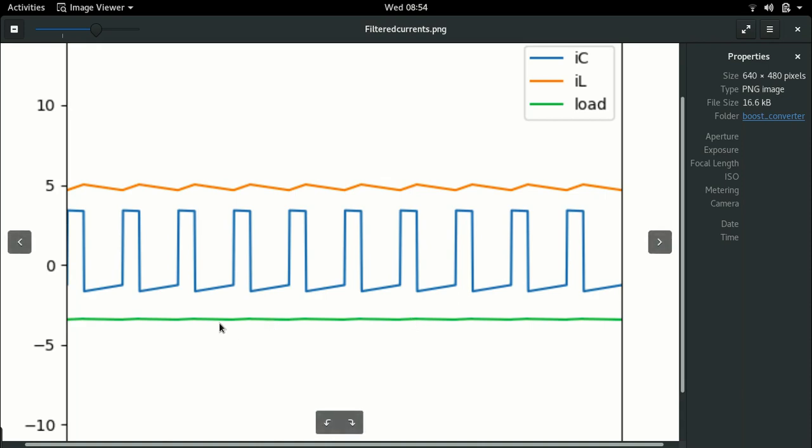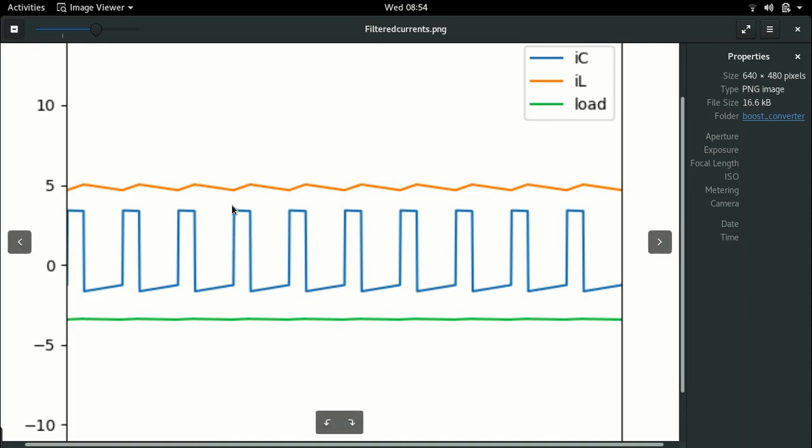So you see here, the load current is absolutely steady, right? It's the capacitor current that contains the ripple in the inductor. You see, this is what is happening. The ripple in the current in this capacitor is bipolar. The reason why it's bipolar is because there is a time when the capacitor is not connected to the input. At this time, the capacitor is discharging through the load. And there is a time when the capacitor is connected to the input, so the capacitor is being charged.